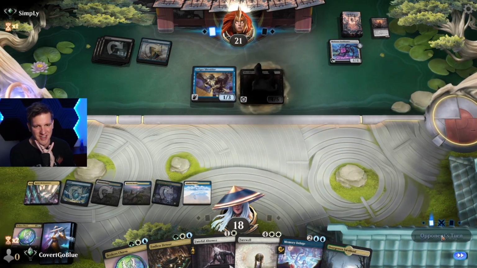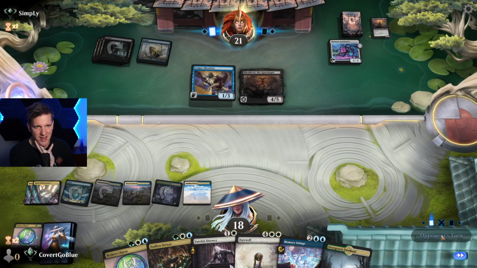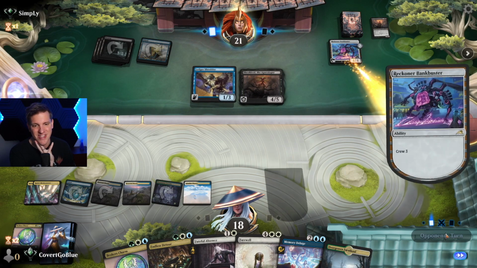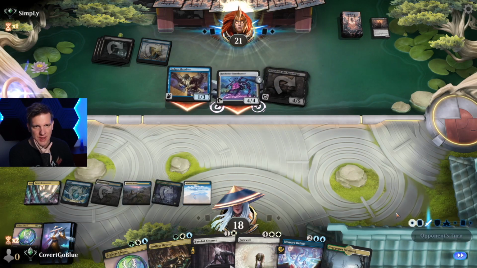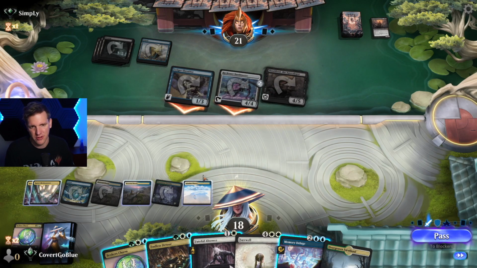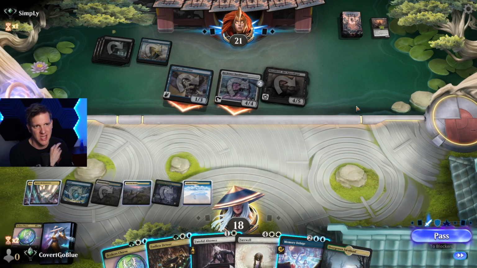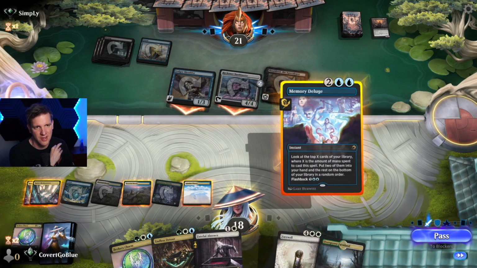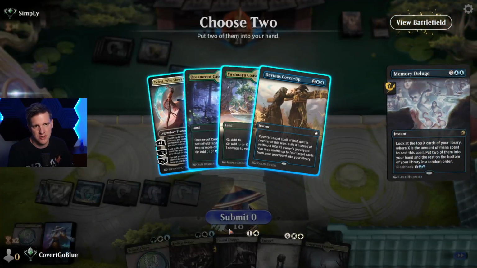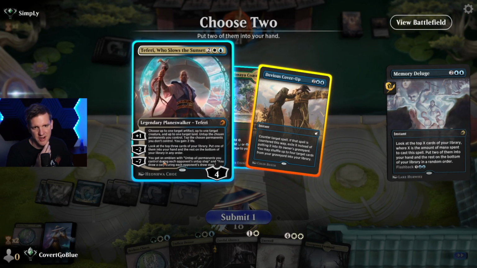Have another Shelly. Okay. Sheldred, the Apocalypse. Yeah. It's going to power up Bankbuster. Definitely looking at farewell time while they're tapped out, so that's what I'm going to do. I'm going to take all this damage, I'm going to untap, I'm going to take 2 from the Sheldred, and I'm going to farewell to clear all these off. So, let's go ahead and Memory Deluge. The Devious cover-up is nice, the Teferi is nice.